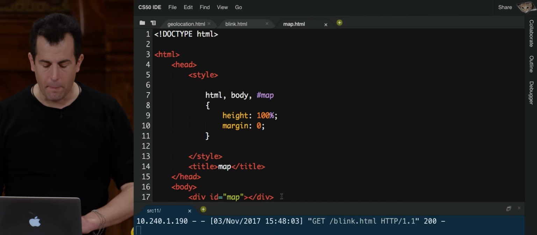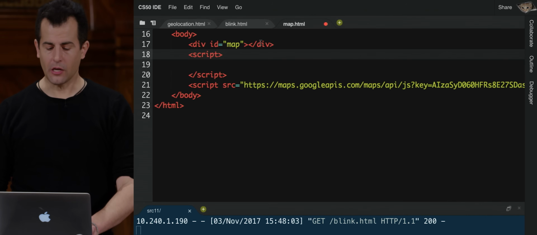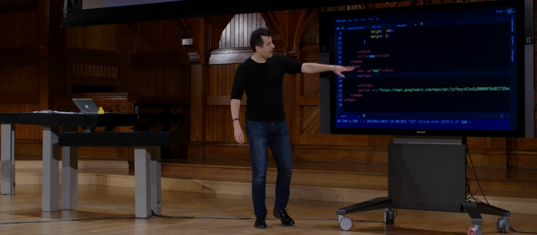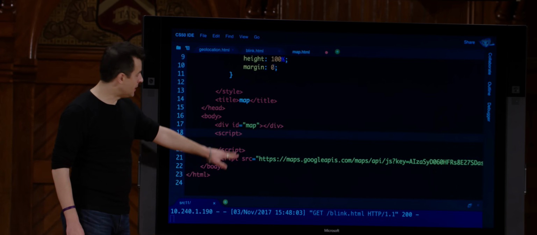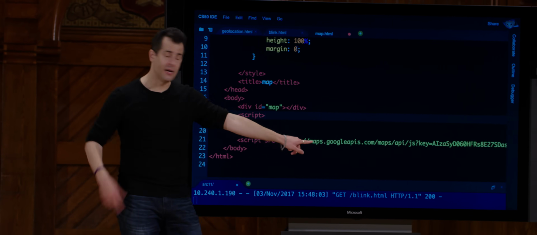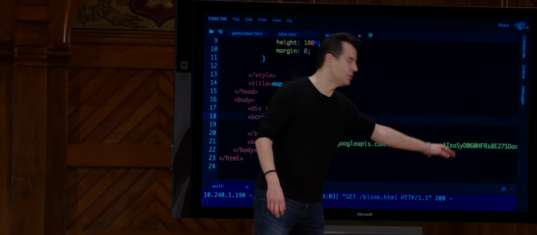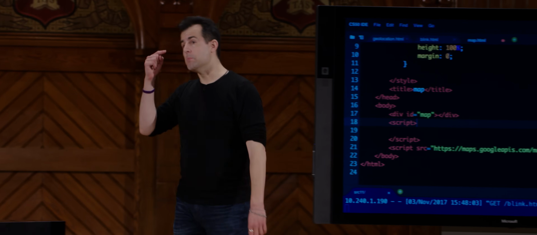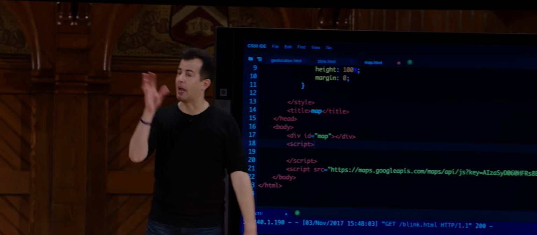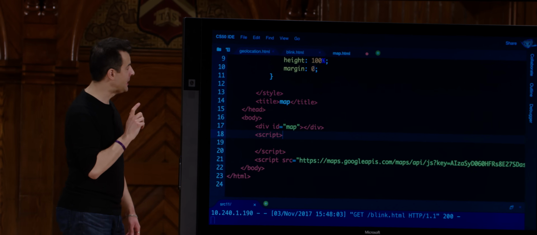Well, it turns out if I have a web page that's pretty simple, and let me go ahead and just quickly delete this real fast so that it just looks as follows. Here is a very simple web page that's got a body and then a div inside of it whose ID is map. And then at the very bottom of the file, notice that there's this JavaScript code that points specifically to Google APIs, Application Programming Interface, /map/something. And what I did during the break was I downloaded a new API key, which allows me, David Malan, to use their API so that all of these requests are associated with me. Previously, I had an old key, so it just wasn't working, and that's why we got the error message.